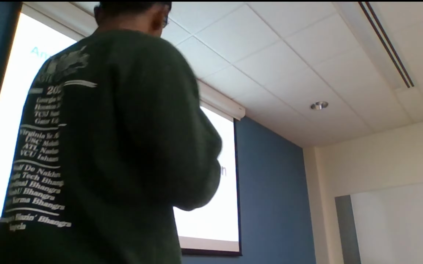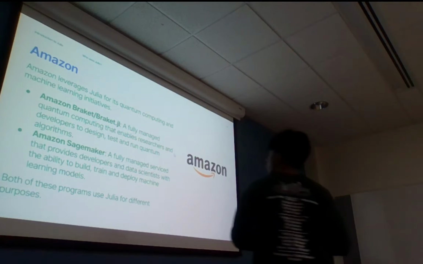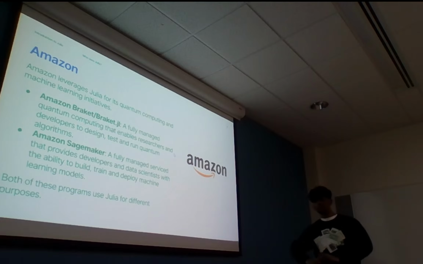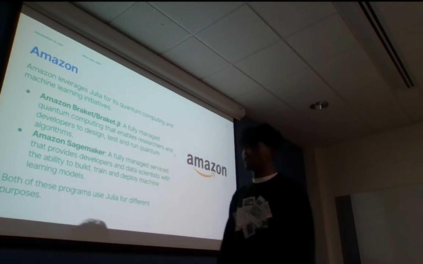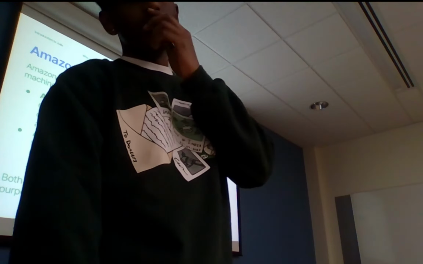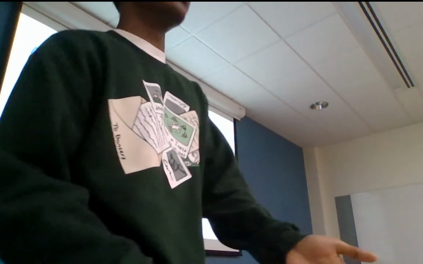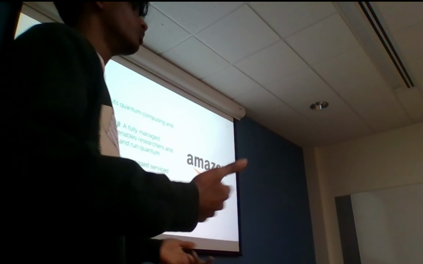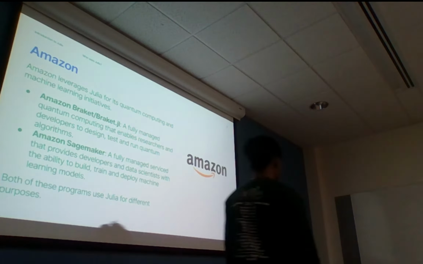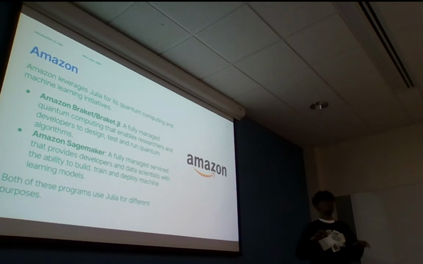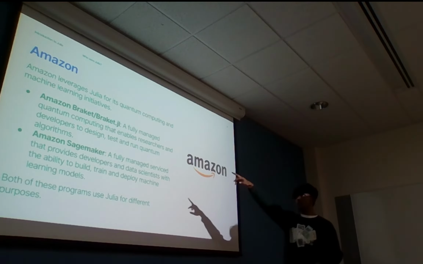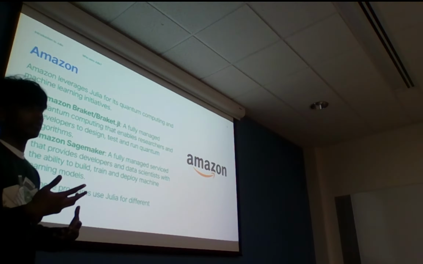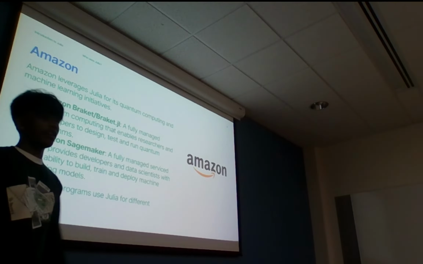So Amazon has a service called Amazon Braket. It's a fully managed quantum computing service. They have a bunch of servers where people can run quantum algorithms and things like that. That's just one of their services, but they built a Julia extension to that service. So if you know Julia, you can also use Braket. Because Amazon Braket is like a UI service, but if you know Julia, you can go into more specifics, things like that. It's called Braket.jl. So they literally build quantum algorithms, and you can test it, design it, and just run it on their service.